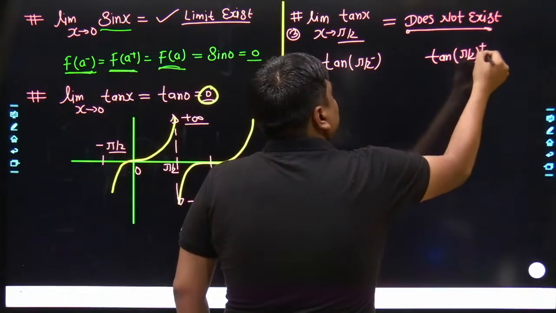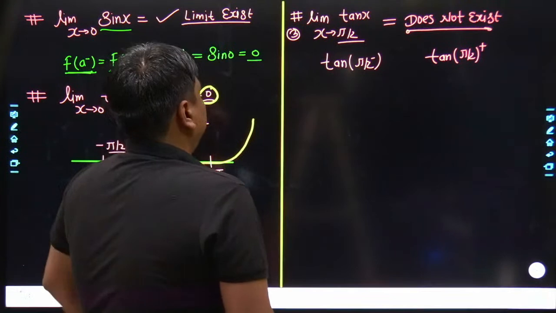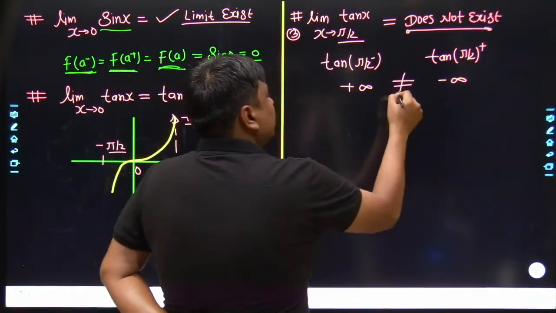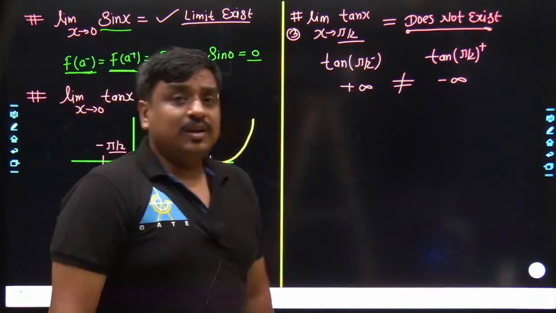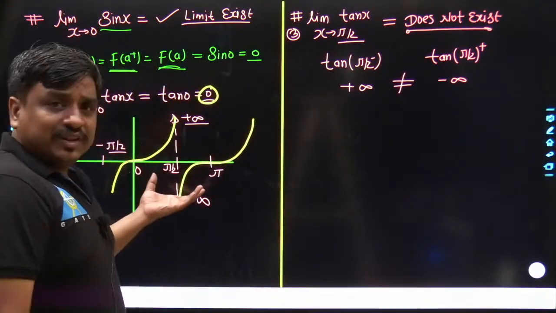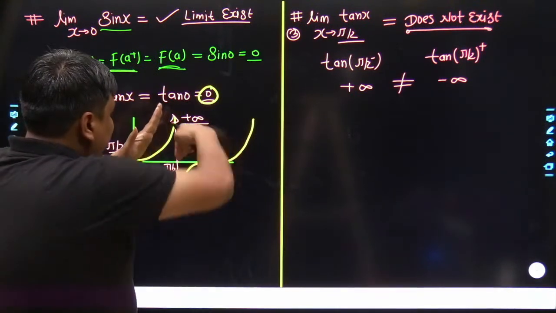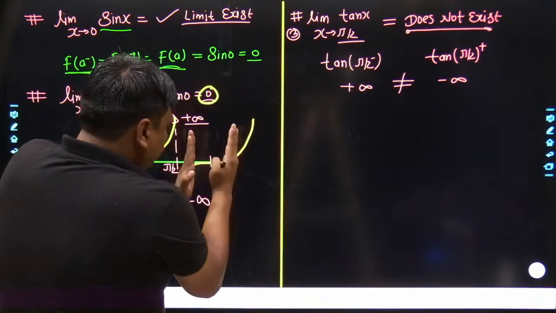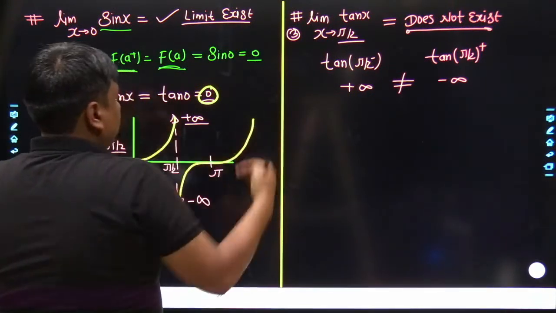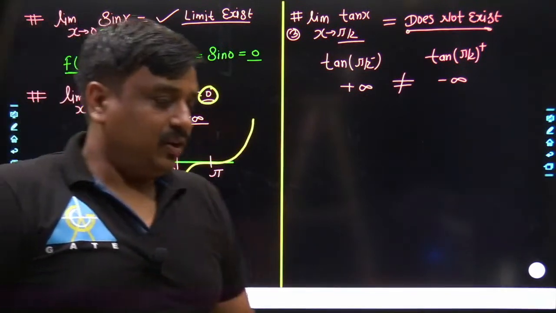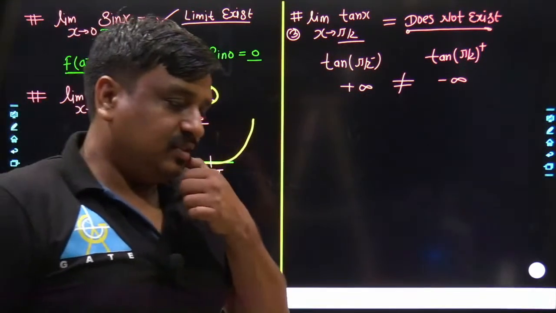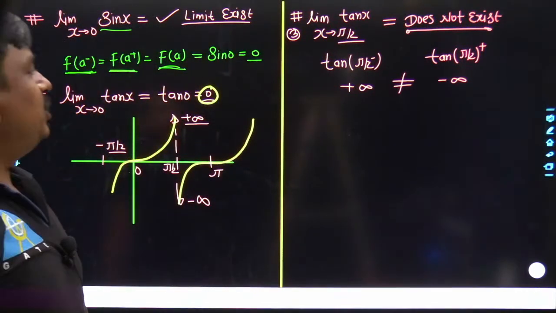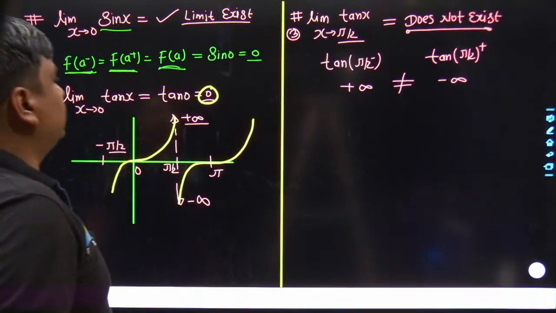The worth of the function at pi by 2 minus is plus infinity, and here it is minus infinity. You yourself would be able to understand the left-hand limit is not the same as the right-hand limit. Graphically, you would understand there is a sudden change. It was going towards plus infinity, and once you go to pi by 2 plus, suddenly it starts from minus infinity. May I know whether the limit exists for this problem? No, the limit does not exist, at least for this problem.